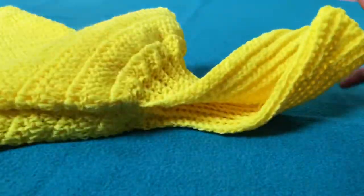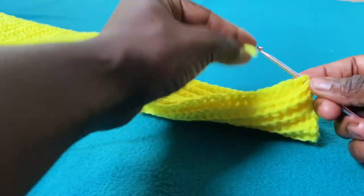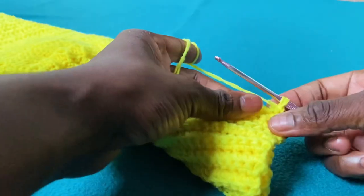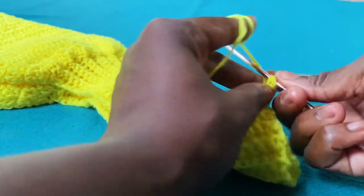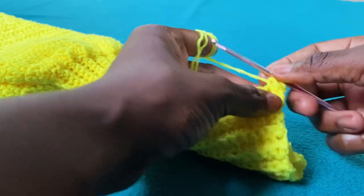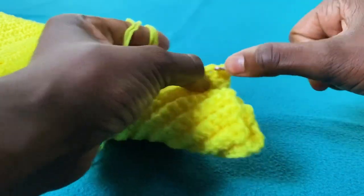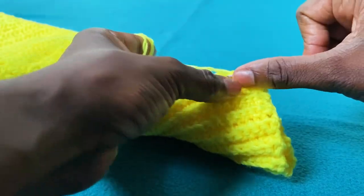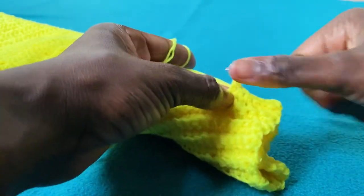So I'm going to come right here in the very first stitch on this side, and also the very first one on the other side, and I attach my yarn. After that, we are still going to be adding the two parts together using a single crochet. So I'm going to come right here where I have attached my yarn, and I place there a single crochet. I come to the next stitch, place there a single crochet. I come to the next stitch on this side, and also the next one on the other side, and I place there a single crochet. Come to the next stitches on both sides and place there a single crochet.